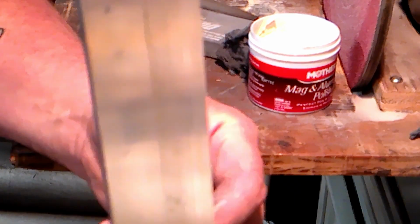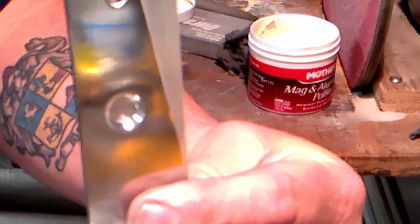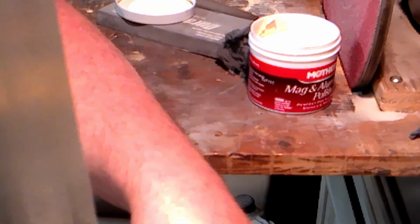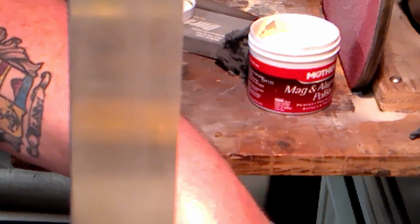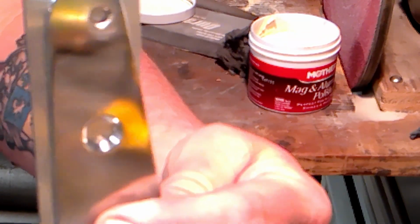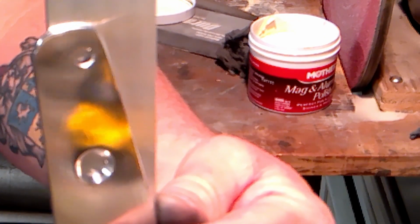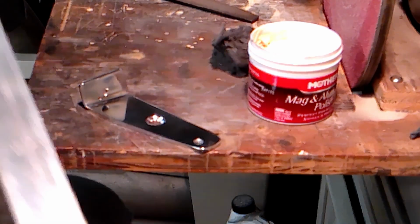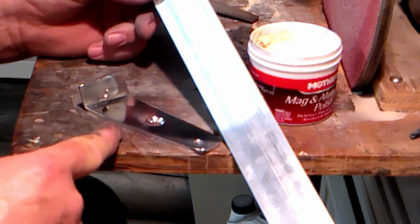This is what I started with. This is what I ended with. I mean, look at that. I can make out a little yellow spot right here, but when I hold this up there, you can see it's a DeWalt drill. Started with that, made that.